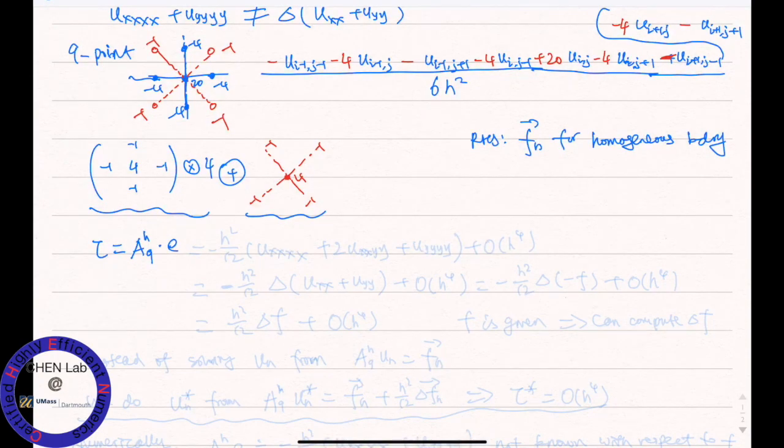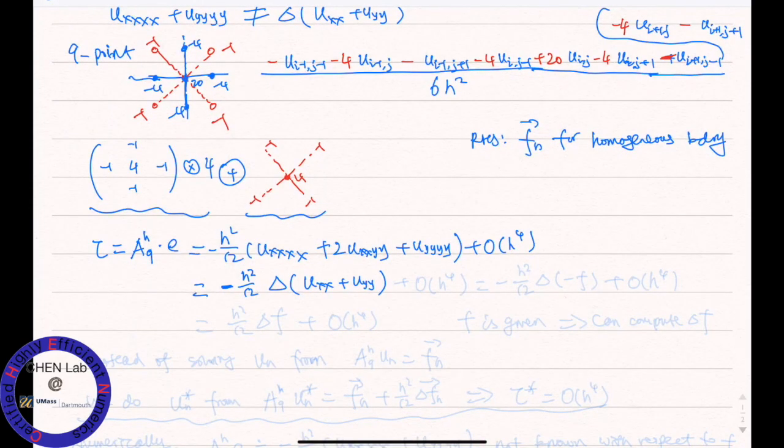Okay, and that turns out to be negative h squared over 12, same thing, but we have u_xxxx plus 2u_xxyy plus u_yyyy. The rotated cross gives you the mixed partial derivatives. Okay, also, and then order h to the fourth. So we see that, as we did above, that's basically h squared over 12 a Laplacian of u_xx plus u_yy, right?